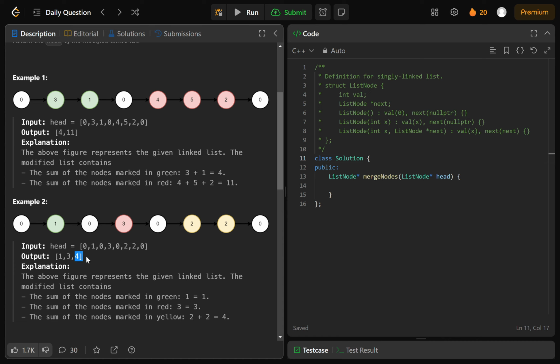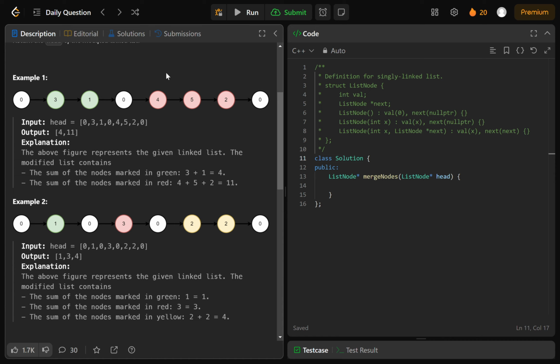Okay, so what we can simply do is, first we will declare our head. We will find the values between the first two zeros and add them, and it will be our head. After that we will run a loop and do this operation for all the values, like inserting a node in a linked list.